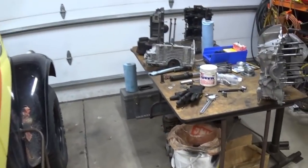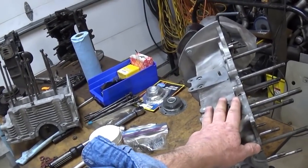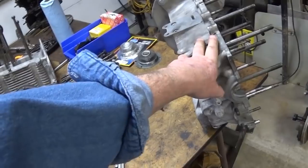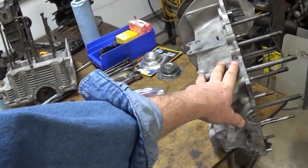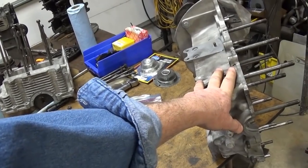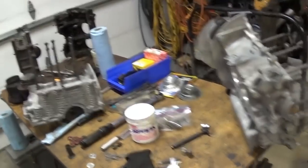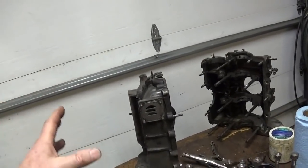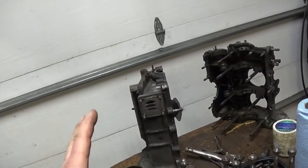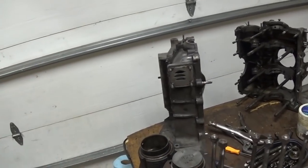So I acquired this engine block, and I've used it as an example because it's a single relief case. When I got this block, I got a set of single port heads that came with it. Okay? Are you with me so far? Now, I want to make an engine that's good mileage and use up some of these parts that I have sitting around the shop here.